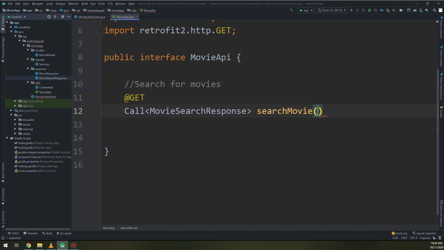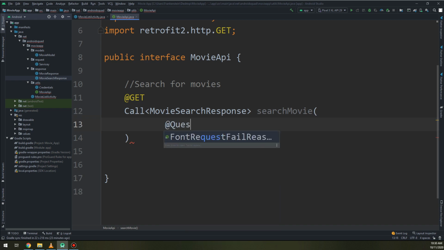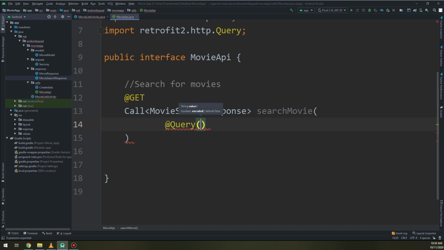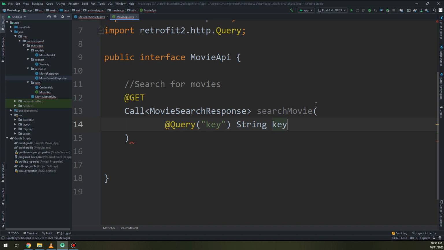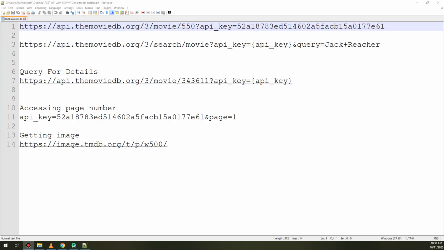Now I will make a query, the key, string and the key. What I am doing, guys, you remember that we have, let me open the notepad. These are our queries that we have worked with.